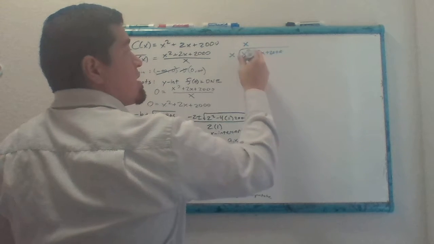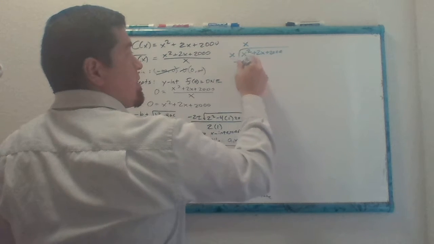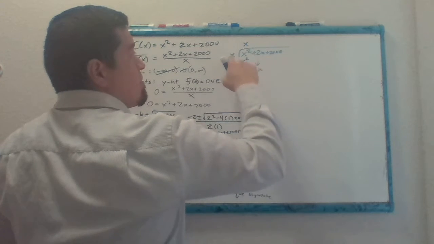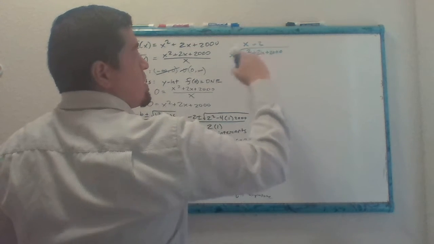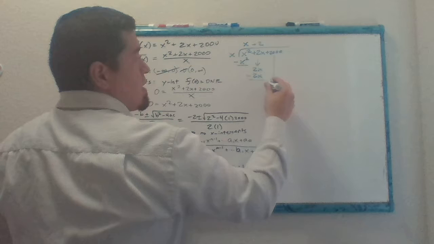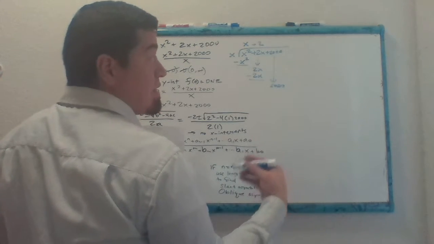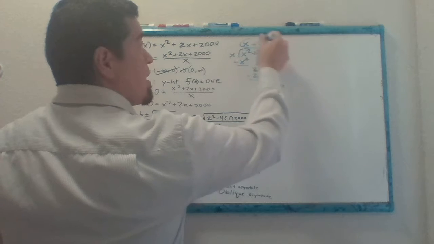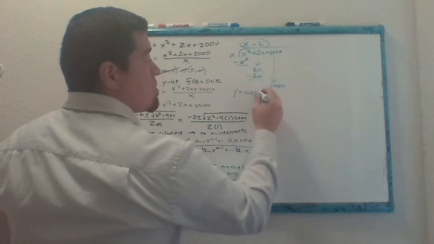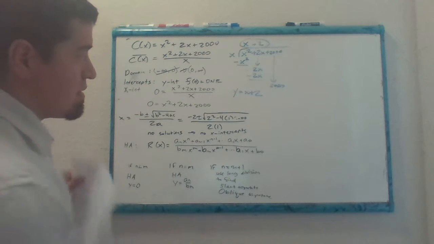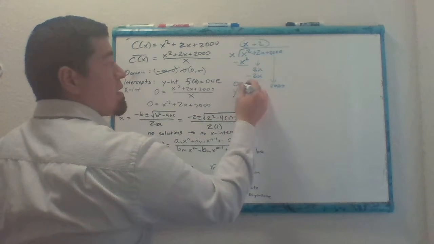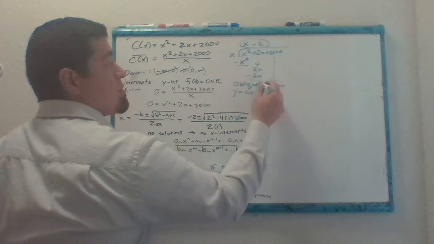Multiply that, x times x, x squared. Subtract it, that cancels out, bring down the 2x. 2x divided by x is 2. 2 times x is 2x. Subtract that, bring down the 2000. The 2000 has no x term, so that turns out to be the remainder, but that doesn't matter because this is the only thing that matters. That is the oblique or slant asymptote. We'll deal with that in a little bit.